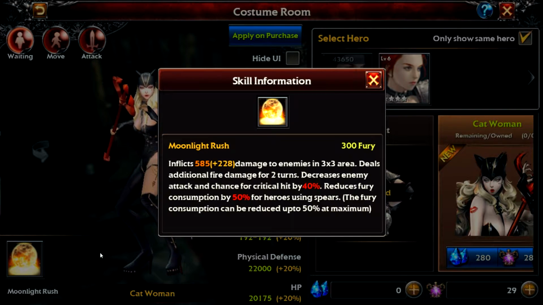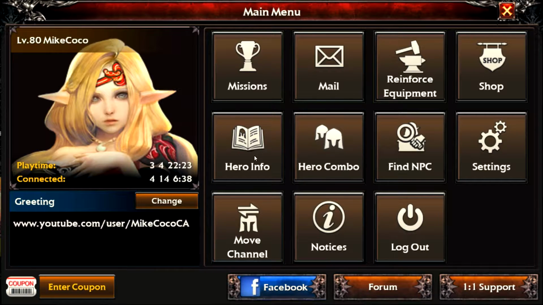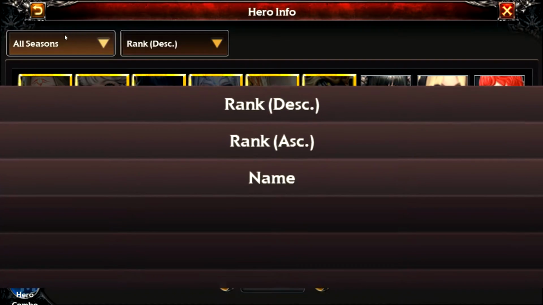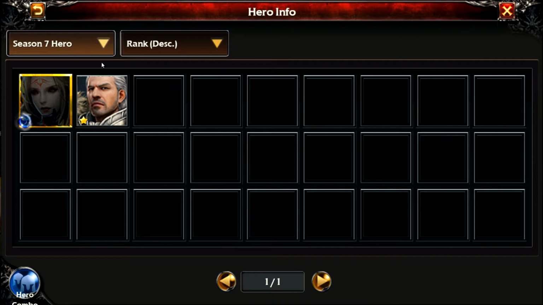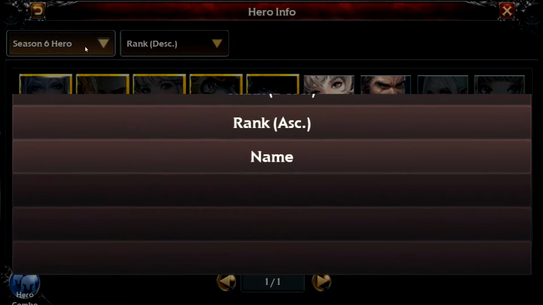Now, it doesn't seem like a lot, and it truly isn't, because if you take a look at the heroes we have right now, how many of them do you use that are spears? Just think about that for a second. We have 6 mythical heroes, and none of them are spears. In S7 we have, oh, S7 hasn't been fully released yet. So in S6, how many are spear users? Coincidentally, none of them. Let's go back to season 5.